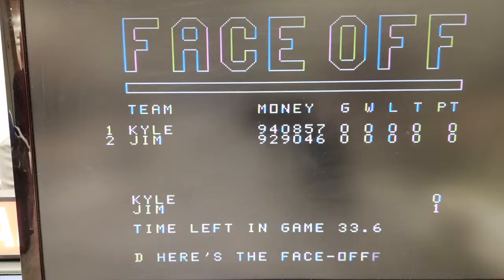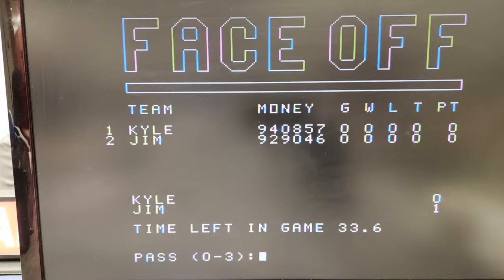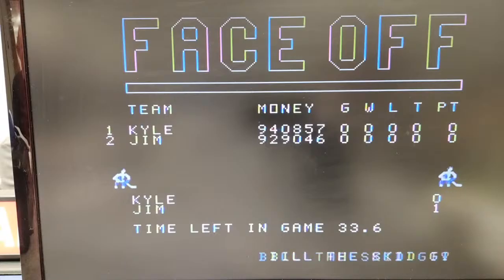And here's the face-off. Is there a face-off after every save? Apparently, there's not a lot of skating and checking in this game. Just pure shooting. Did it say I still have control? I think so. Yeah, it's allowing me to do a pass. Well, the name of the game is face-offs, so you got some face-offs. A lot of face-offs.